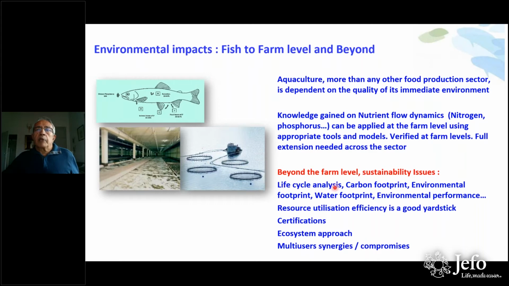Tools such as life cycle analysis, carbon footprint, environmental footprint, water footprint, environmental performance, all these catchwords. One major issue is that we have to ensure good resource utilization efficiency. That means the amount of resource you put in, you should be able to get much from there. And there are certifications, the ecosystem approach. There are a number of multi-users, competition between users, end users, and so on.